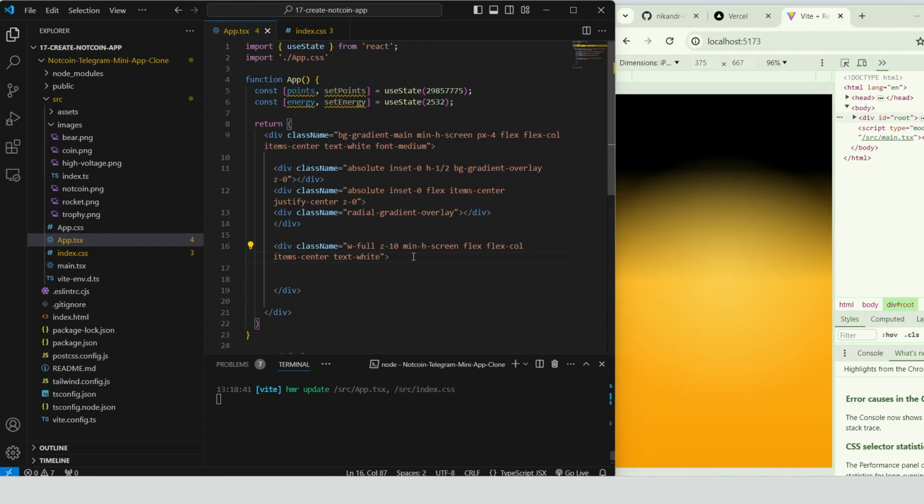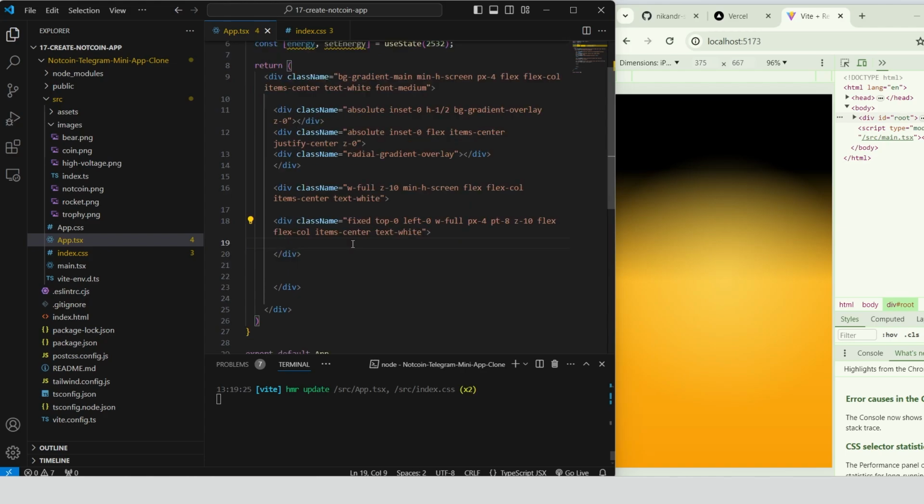The w-full class sets the width to 100% of the parent element. z-10 sets the z-index to 10, ensuring it is layered above elements with lower z-index values. min-h-screen sets the minimum height to the full height of the screen. flex flex-col items-center arranges its children in a vertical column and centers them horizontally using flexbox. text-white sets the text color to white.